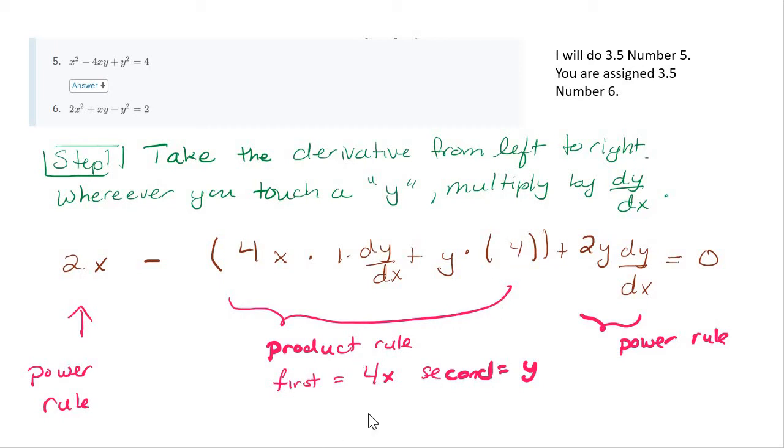So look here how I've tracked everything. The first function is 4x, the second function is y. So I'm being very careful. Notice something else, I have the parentheses up. Lewis, make sure you have those parentheses up, because I have a minus sign in front and I don't want to mess things up. The last term is y squared. The derivative of y squared is 2y. I'm just applying power rule, but I've just done something with a y, so I multiply by dy/dx. Again, over here, the derivative of the second function, y, is 1, but I've just done something with a y, so I multiply by dy/dx.